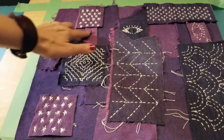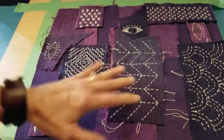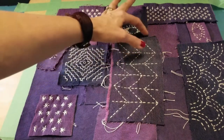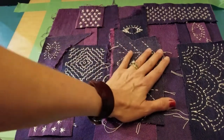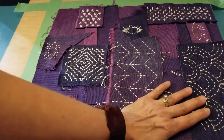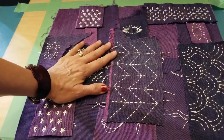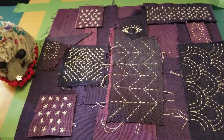So what I'm going to do from here is pin all this together and then stitch around each patch to keep it in place to make a solid piece of fabric that will then become the outer part of my bag.